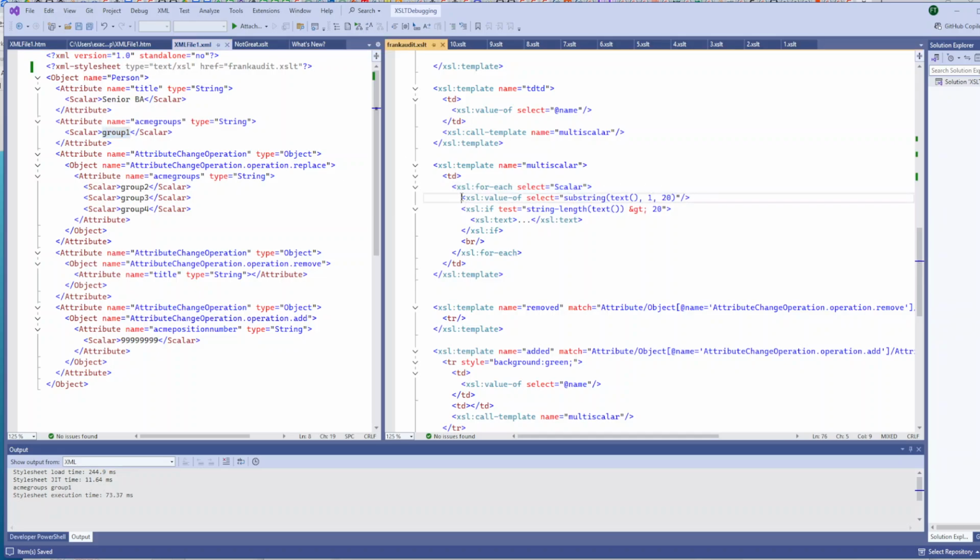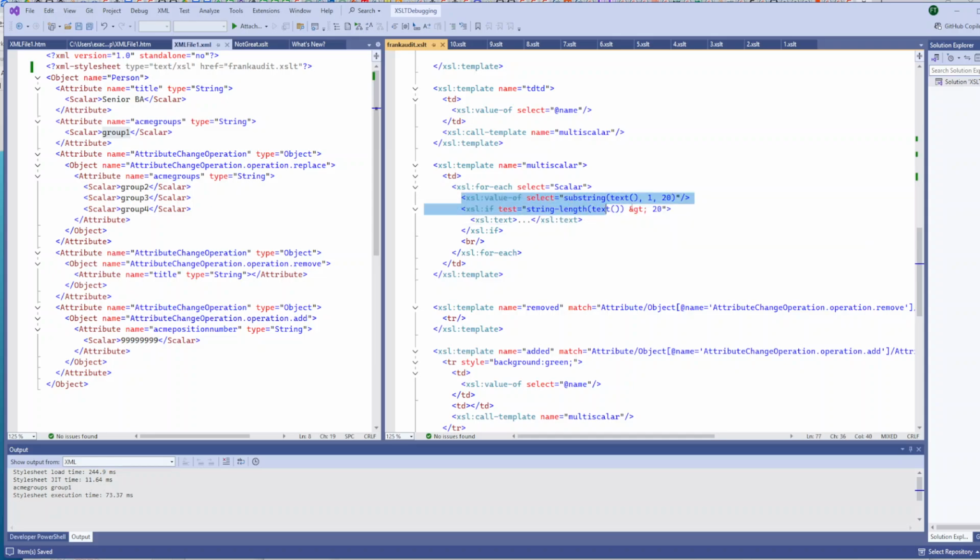Another thing I did in here is that the values are really long. And so what I'm doing is cutting off the existing values at 20 characters and replacing the rest of it with ellipses.